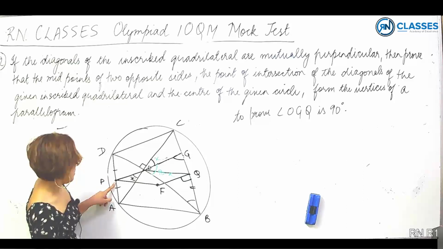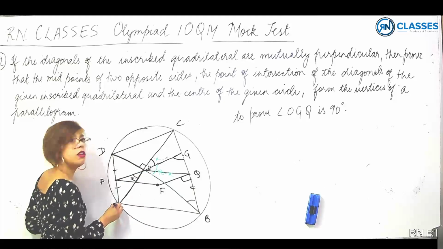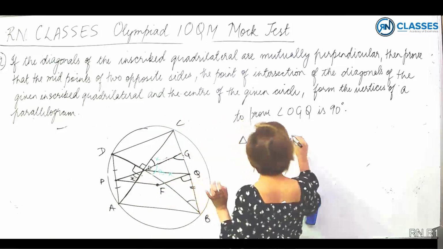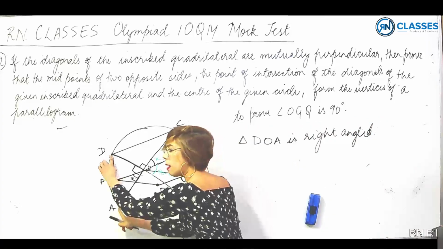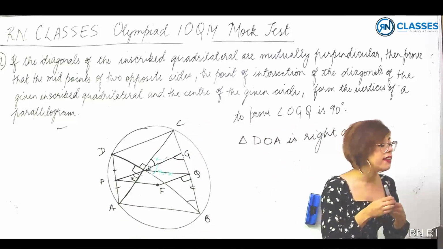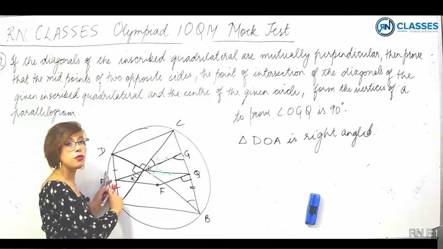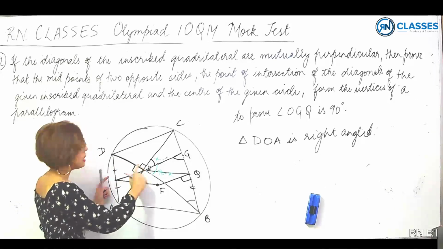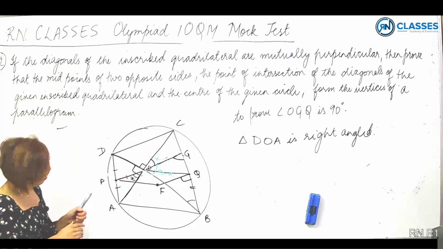Now what else? I have to use this point. This is the midpoint. One minute. It is the midpoint and DOA is what? Is a right triangle. Right? Triangle DOA is right angled. Right angle triangle, and that means this is the hypotenuse, and this is the midpoint of the hypotenuse. Now, is there a relation? Is there a theorem or a result we know that happens in a right angle triangle and the midpoint of the hypotenuse? I know that the midpoint of the hypotenuse is equidistant from all the three vertices. As in, this is equal to this is equal to this. Nice, nice. Wait a second.